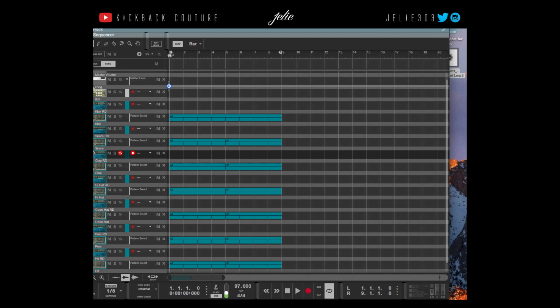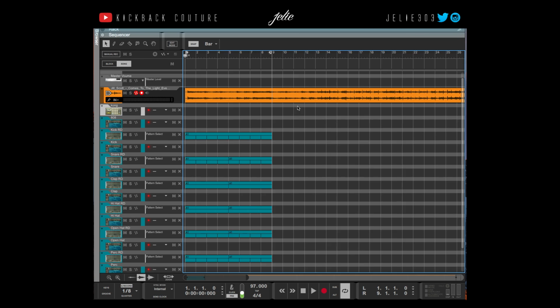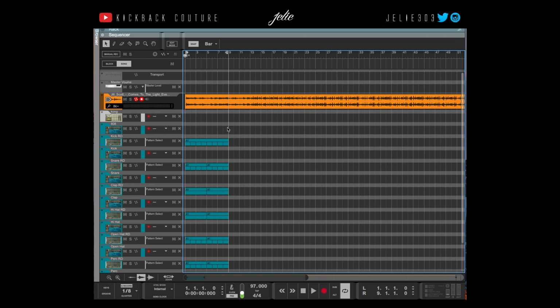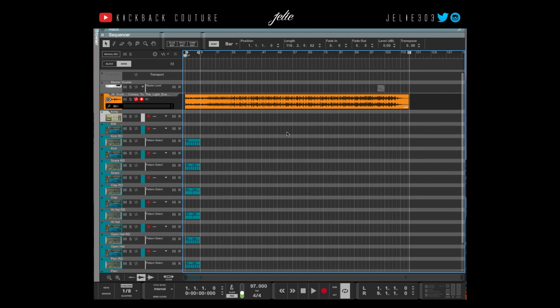So I got this file from YouTube and I converted it into an MP3 with mp3converter.net. You can also use Off Liberty. That's what I usually use, but it wasn't working today, so I went to mp3converter.net. So this is what it looks like when you drag it into the sequencer. Besides my template stuff, it's just going to be this depending on what you have in your template. So I'm going to play it for you.